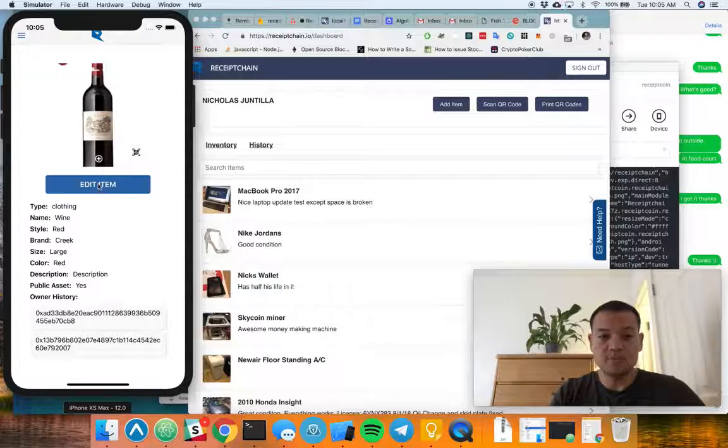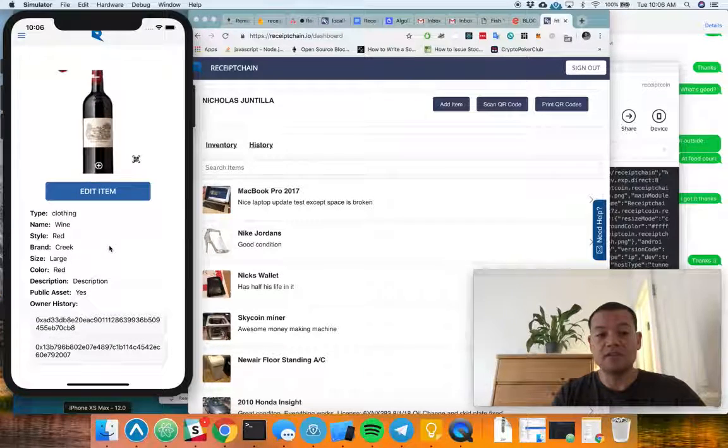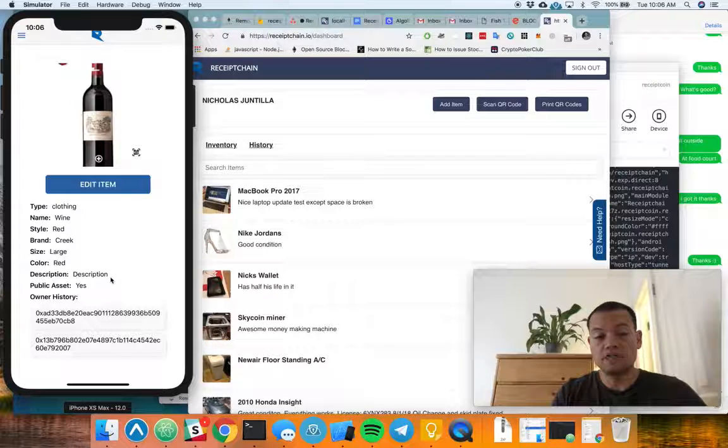And the reason for that is because it's built into the ERC 721 smart contract rules. ERC 721 is a smart contract standard like ERC 20s, which is what all these companies are doing the ICOs on. This is built on a very similar, strong security implementation of code on the blockchain that allows people to own not just quantities of a token, but individual unique items. So the security of who owns this wine is built into the blockchain.